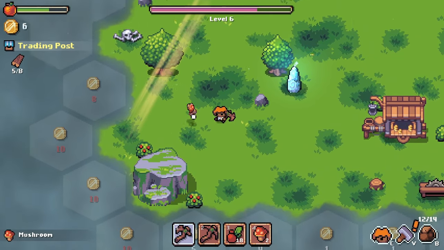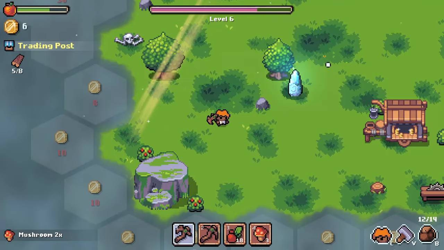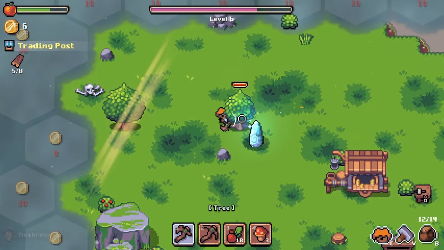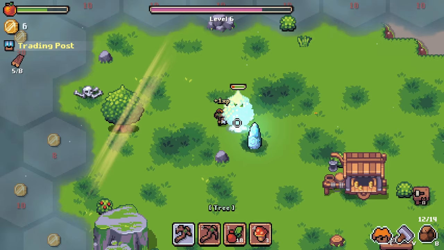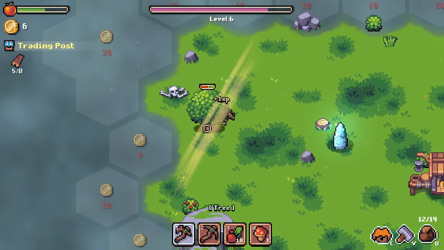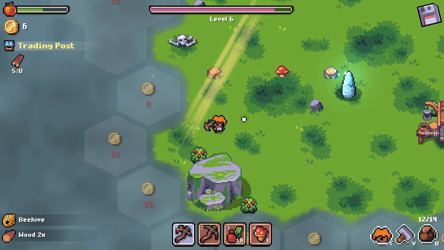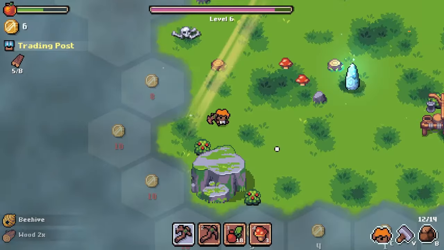Mushroom. Mushroom. This? Oh, box takes 5 planks. Look at that. Dig, dig, dig. Chop, chop, chop. Not really digging the trees, I'm chopping the trees. There's another beehive with a stack. Good.